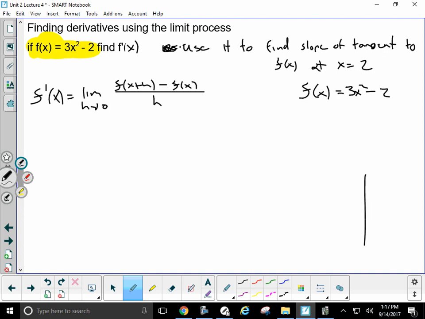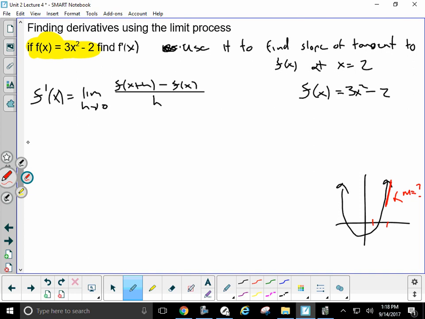Okay, what does that look like? You know, 3x squared minus 2 looks like this. I want to figure out that when x is 2, I have a tangent slope. What is this slope value? That's what I'm trying to figure out right now. But to find this value, I'm going to find that tangent slope equation that I graphed and then use it to find it. I'm not just going to look at one specific location. I'm going to find the entire equation that can tell me any tangent slope value anywhere and then use it.